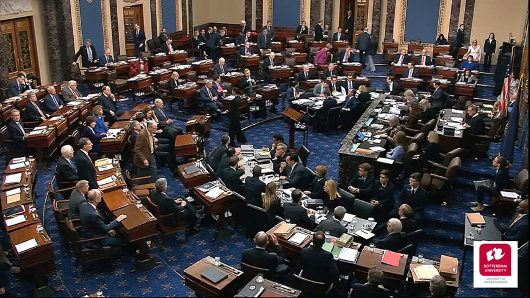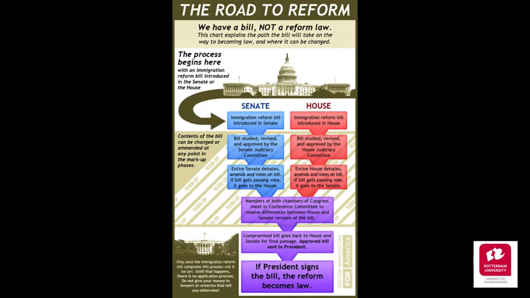Now, it's important to see that one of the reasons why creating a law in the United States is so much more difficult than in other countries like the Netherlands is that both the Senate and the House of Representatives have equal power. Whereas in the Netherlands, you also have the Eerste and the Tweede Kamer. The Eerste Kamer is also called the Senate. But the upper house in the Netherlands cannot create laws. All that they can do is give an opinion about a law and decide whether it's allowed or not allowed. They can say yes or no. That's the only power that they have.